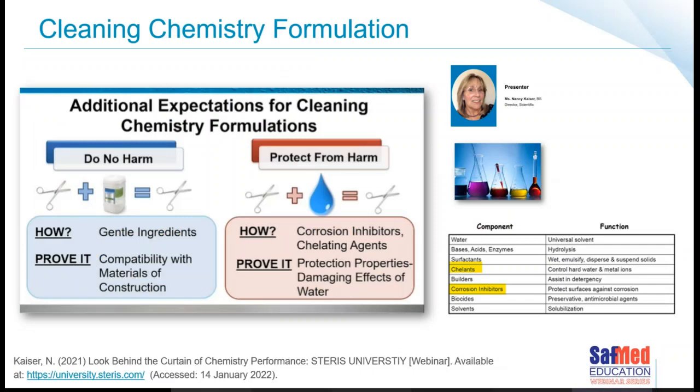Nancy then moved along in her presentation, and she spoke about the fact that the formulations of chemistries that we need to clean effectively. We know that, but they also need to be gentle on the instruments that we're cleaning, as well as compatible with the types of materials and metals and polymers that our instruments are made from. It will also be an added benefit if those cleaning chemistries contain corrosion inhibitors and chelating agents, because those are the type of things that will protect our instruments from getting damaged during cleaning. And not only do you want your cleaning chemistry to do that, you want your supplier to be able to prove that that's what the cleaning chemistries can do.